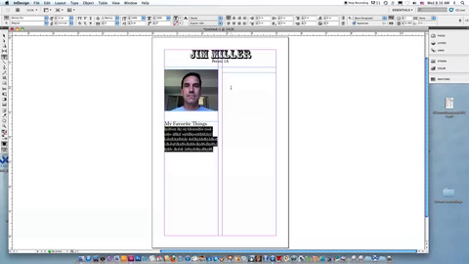The other column I want to do on the right side, according to the instructions, is to do a story on the most amazing thing. Now, the most amazing thing, you can fill in the blank. It could be the most amazing thing that I've ever seen, the most amazing thing that I've ever done, the most amazing thing I've ever heard of.